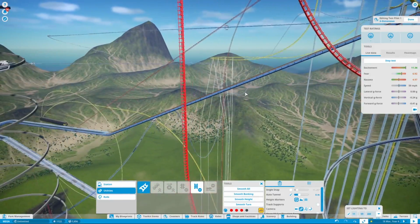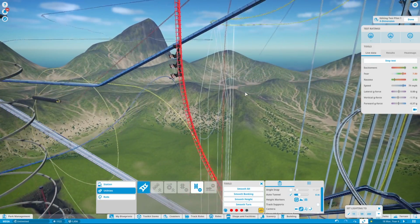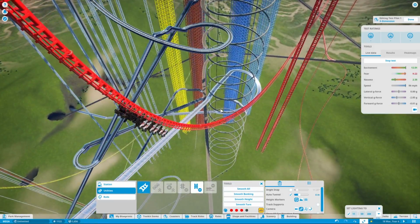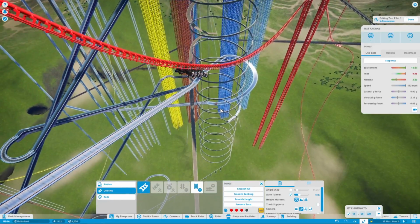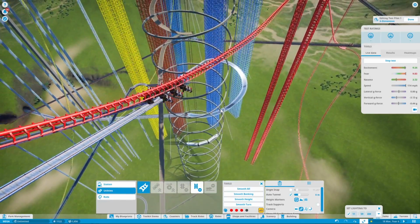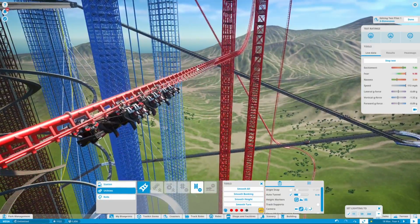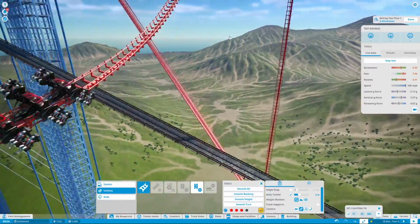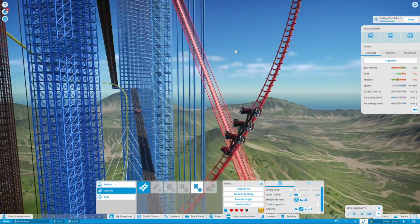And this is where the coaster gets a little bit interesting. And it's going to be hard for me to actually show you. But in first person view, this is just going to be nuts. So for this bit, upside down. 100 miles an hour upside down. Okay. And then we have a corkscrew or invert rotation correction thingamabob, ready for the next hill climb, which, if I've got it correct, yeah, there we go.